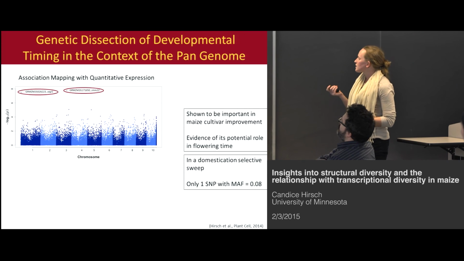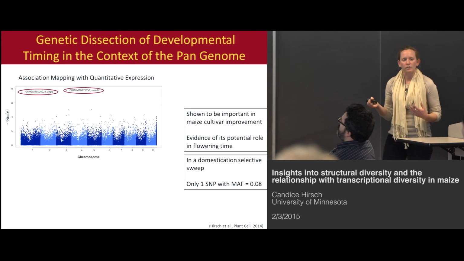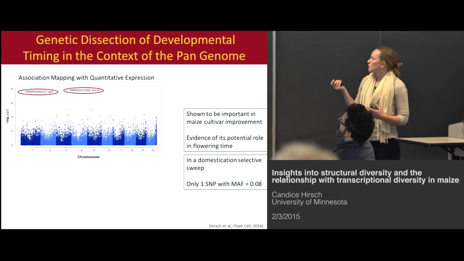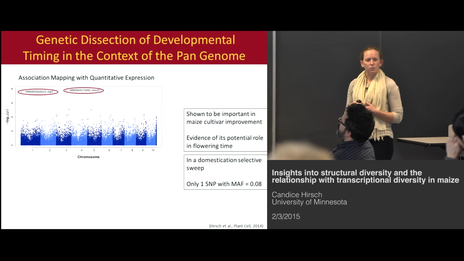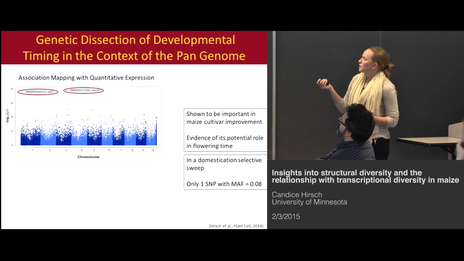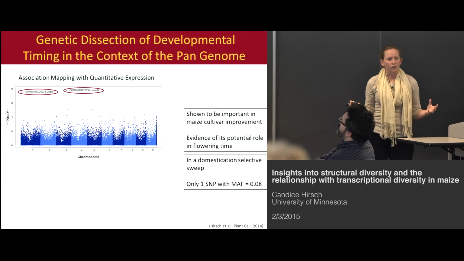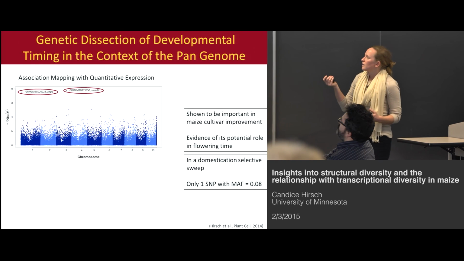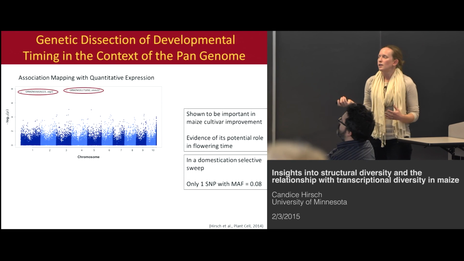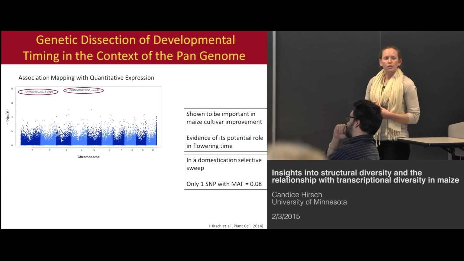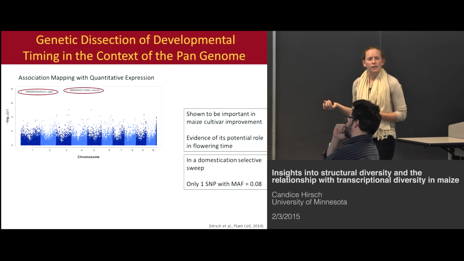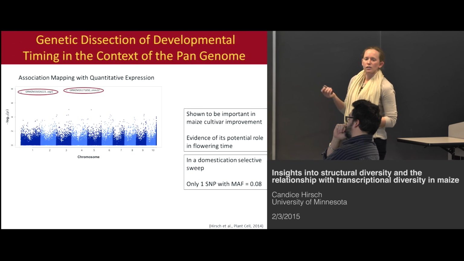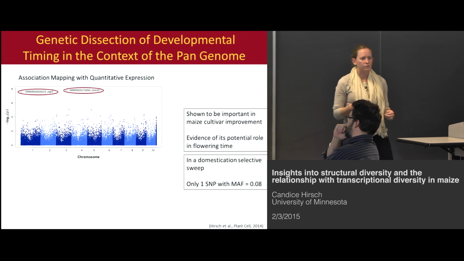And the reason for this is that the minor allele frequency here was 0.08. It was very, very low because this has actually been shown to be part of a domestication selective sweep. And so in the coding or in the transcribed space here, there's very little diversity in it. But there's transcriptional diversity either due to cis or trans acting factors. And so this gene is actually quite important for natural variation for flowering time, but we only see it when we start to look at the transcriptome level.